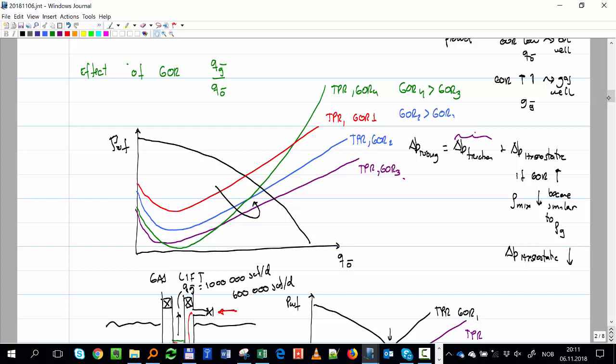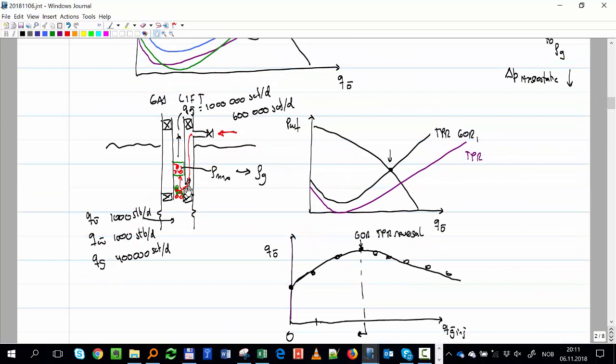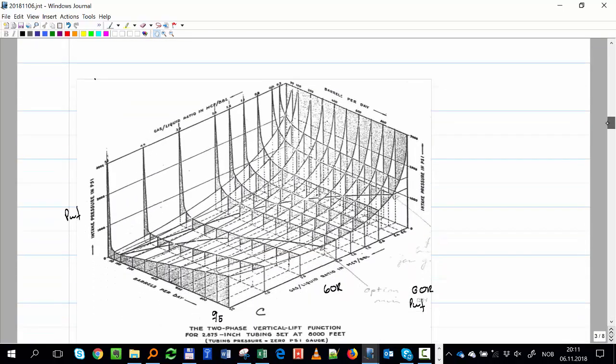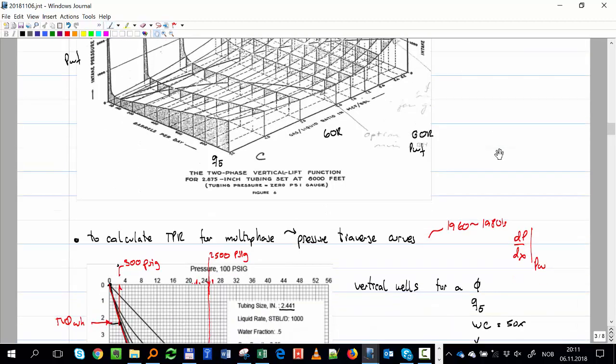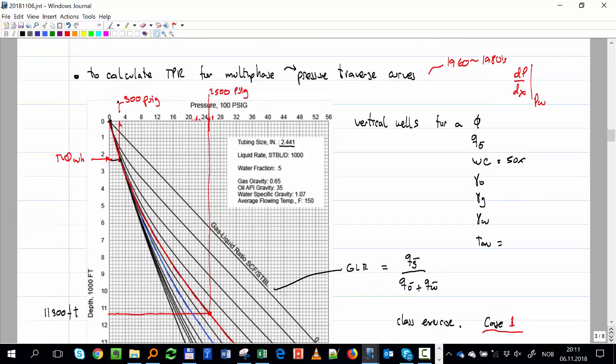Okay? And I told you if you do the experiment with gas lift, you inject, and then you inject, and then you inject, you will see that the equilibrium will start to go back. So you have an optimum point for a gas lift rate. We saw that these guys did it in the 1950s. Amazing how they did that. No computer, no Excel, nothing. Okay, well, maybe computers, but big computers, long time to calculate.